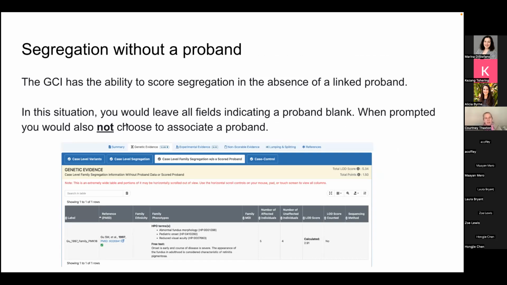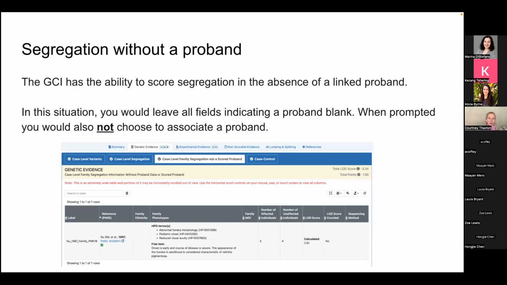So we wanted to update some language too about segregation without a proband. You can apply segregation scores to your gene disease validity curation and final classification. You obviously have the ability to associate a proband, and in most situations that might be what you're using. It's great.